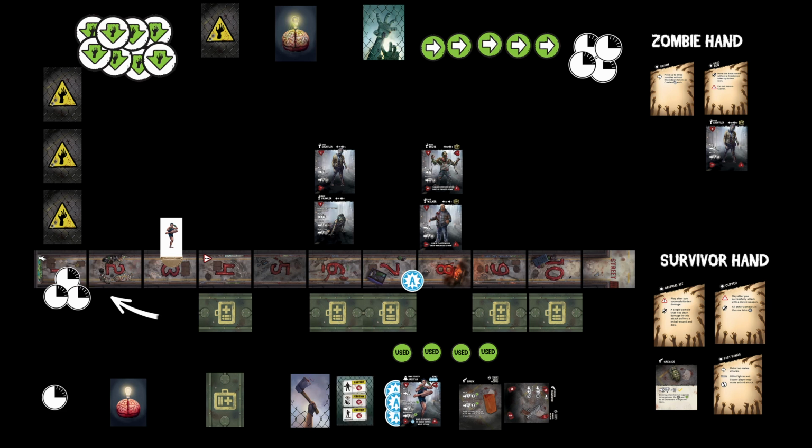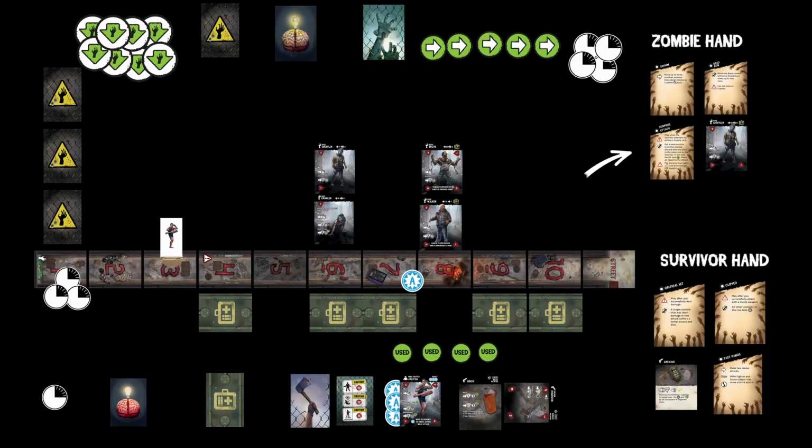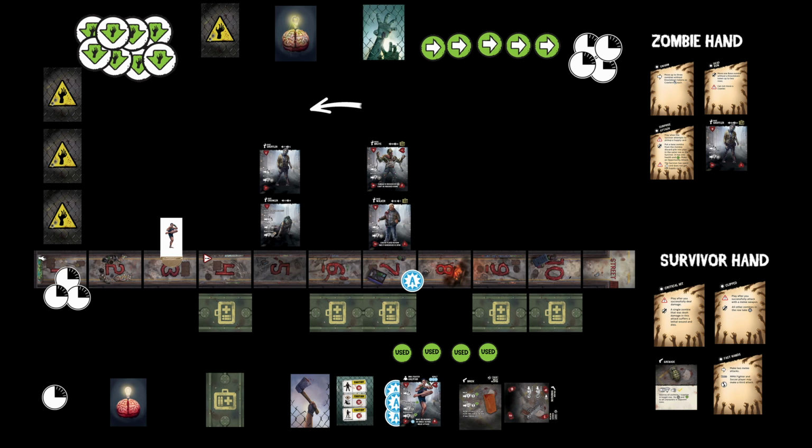During the resolution phase, we remove 1 of the time tokens from row 1 and set it aside. The zombie player begins their turn by drawing 1 tactics card and putting it in their hand. They then move all the zombies in play that do not have a knockdown token on them according to the movement value on their card. In this case, all 4 of the zombies in play, their normal movement is 1 row, so they all move 1 row. Again, this does not cost any energy. This is a free action that occurs during their draw phase.